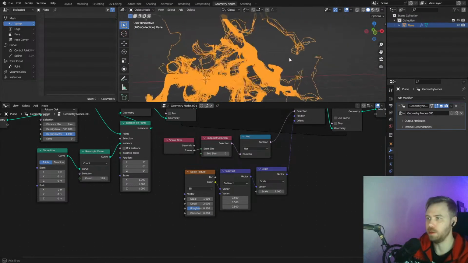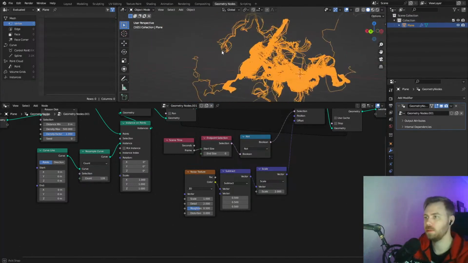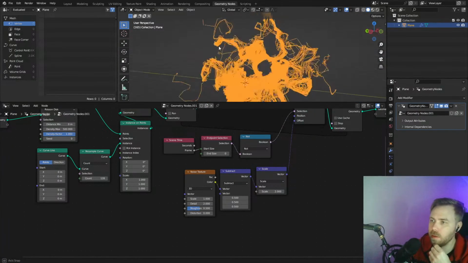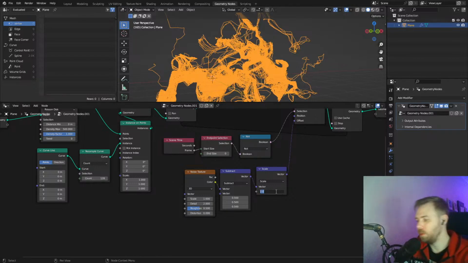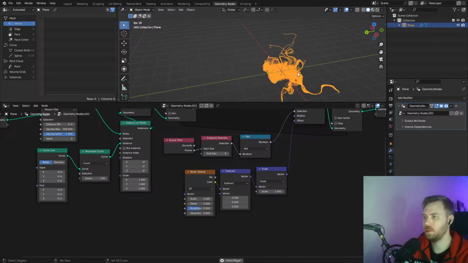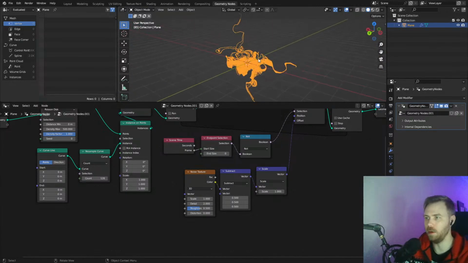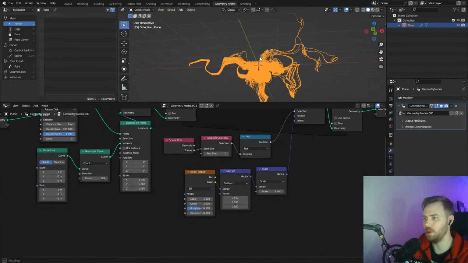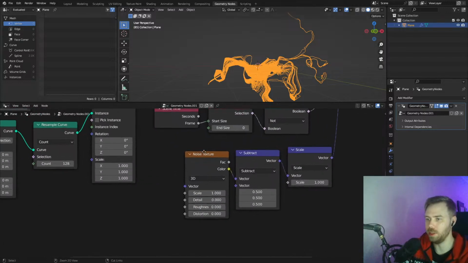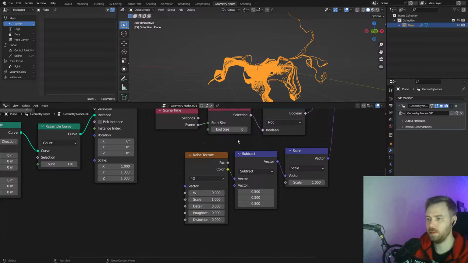Yeah, super cool, I think. And the look you get depends pretty much on the noise texture settings as well.